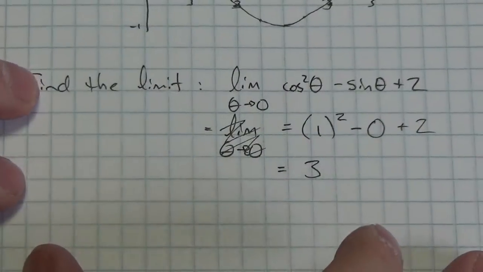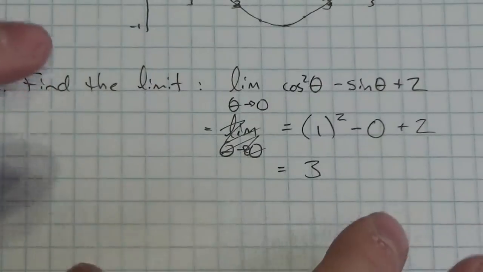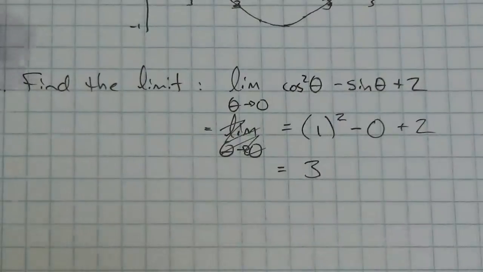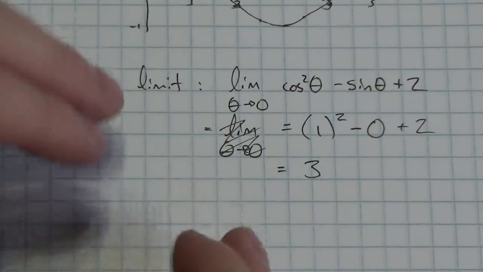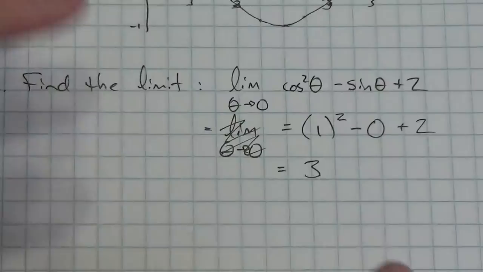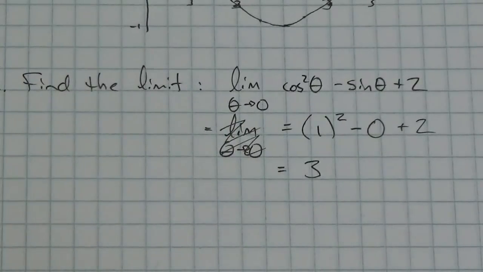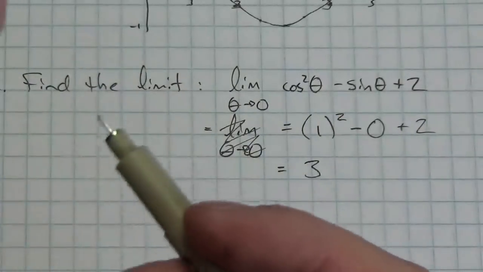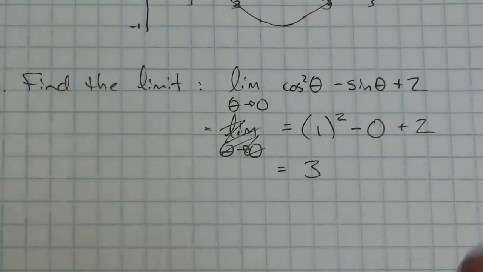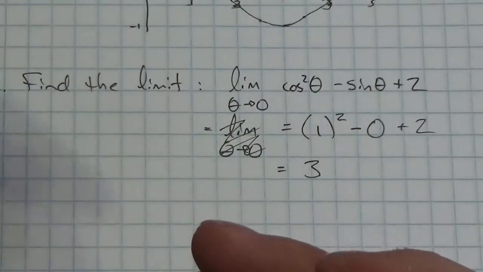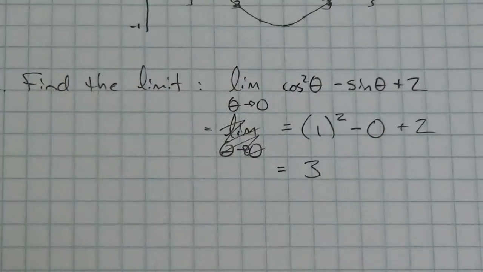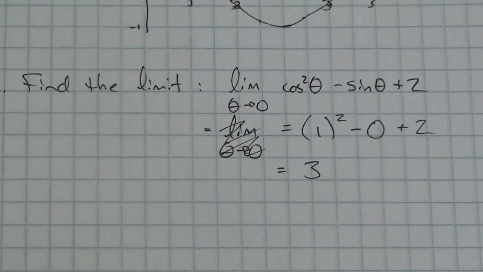The point of this little example right here is really just to highlight that even though we're dealing with trigonometry, for the most part, what we're doing is no different than what you did way back when we started to work with limits initially. Basically, we're going to assume continuity, and we're just going to plug it in and look at the result. And remember, if I get a weird result like 0 over 0, okay, well then I have to consider something. Okay? Let's take a look at another example.